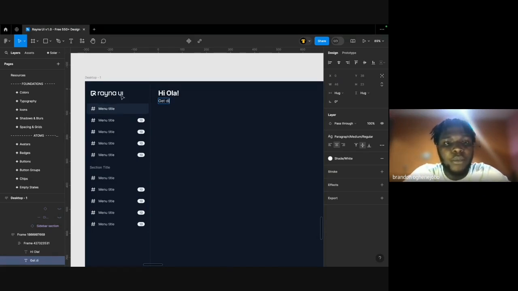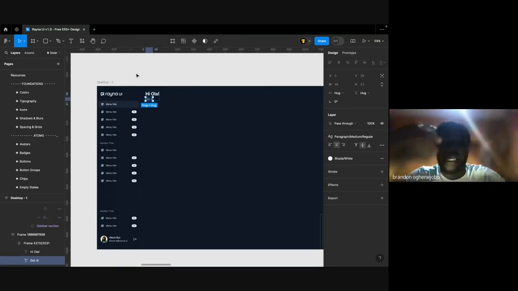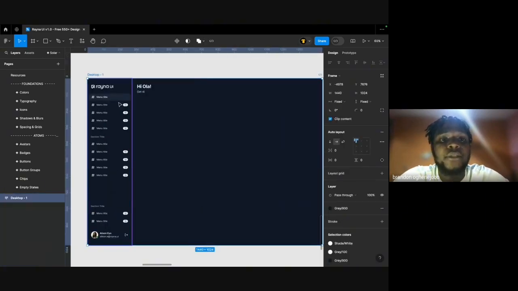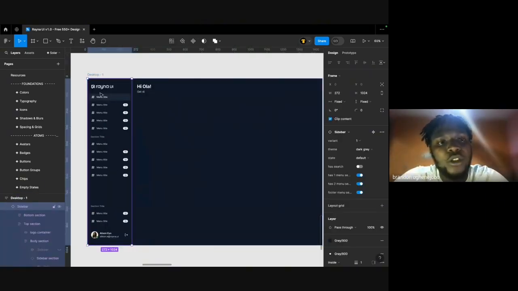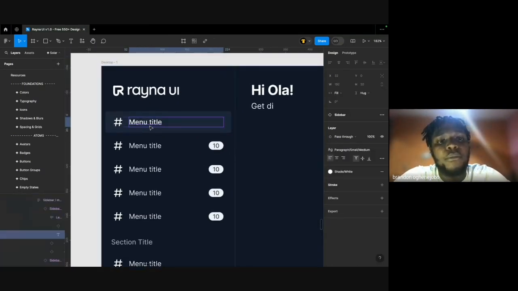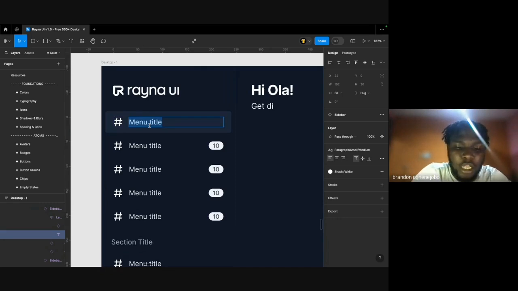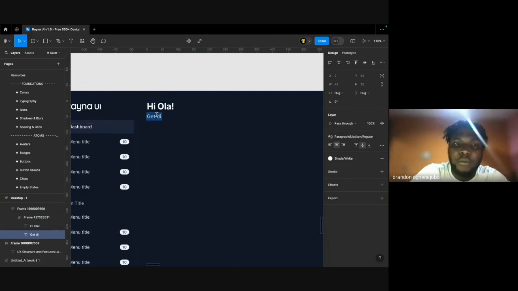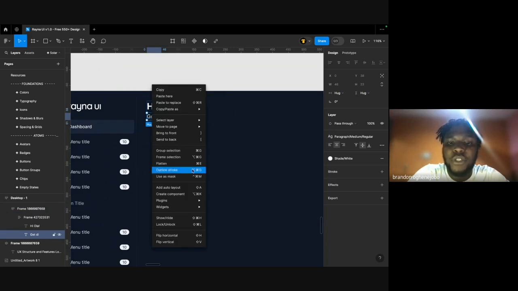So once I'm done making my entire design, I'm gonna officially come in and do information architecture, where I actually start typing in my dashboard content and all of that. But I don't want to focus too much on copy. So you know what? We're just gonna fill this in with the Lorem Ipsum for now.